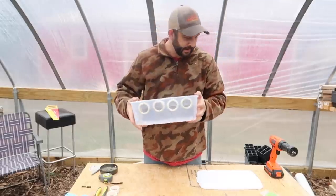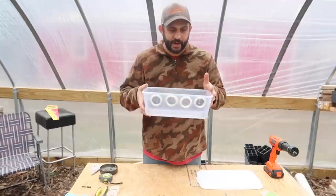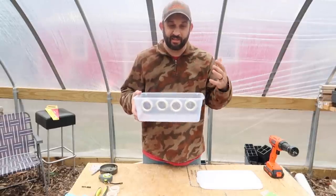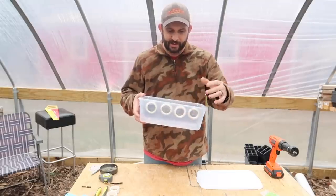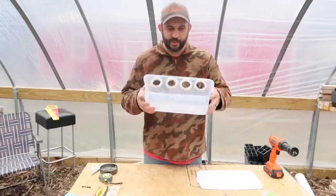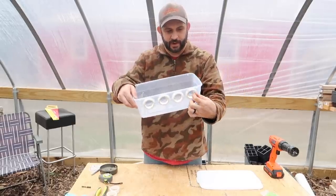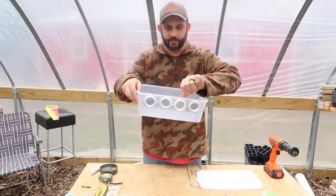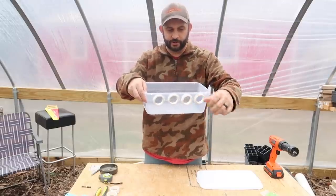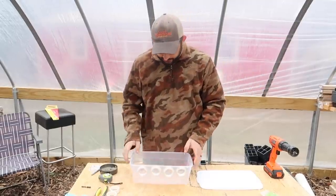Now I'll admit, the holes that I drilled were just a little bit too big for the PVC pipe that I had, so I really had to put on a lot of hot glue. If the holes would have been tighter, I probably could have gotten away with less, but it does seem to have really held them in place well. So I'm gonna let that dry and then just make sure any little pieces that are hanging around are cleaned up so the quail don't eat any of it. But once that's dry, we'll move on to the next part of the project.